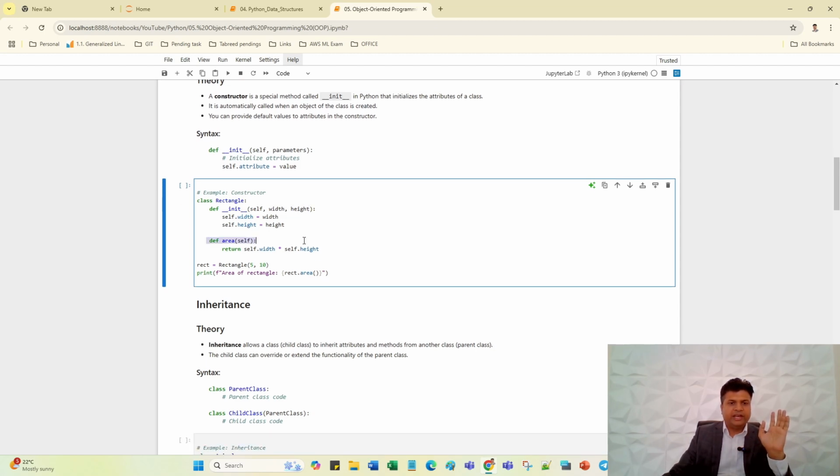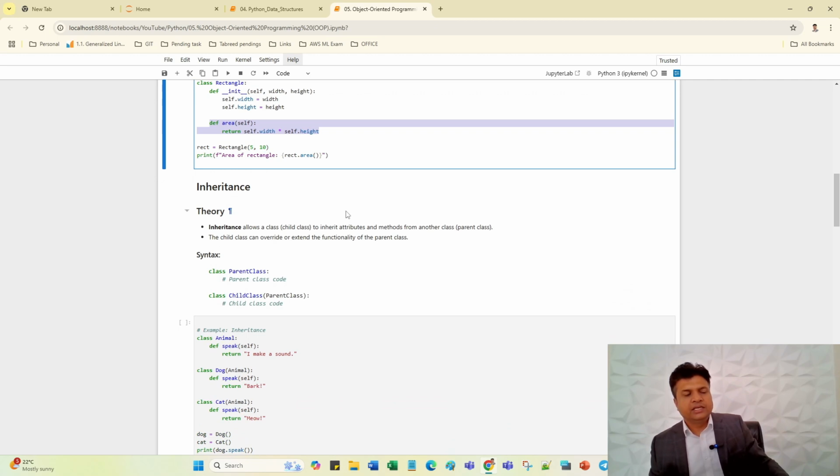Again I am defining a function here. This function calls these two properties using self, and again I'm creating the object of the Rectangle class and calling rect.area. Area is the method name. Once I call this area method, I can see the output from it.